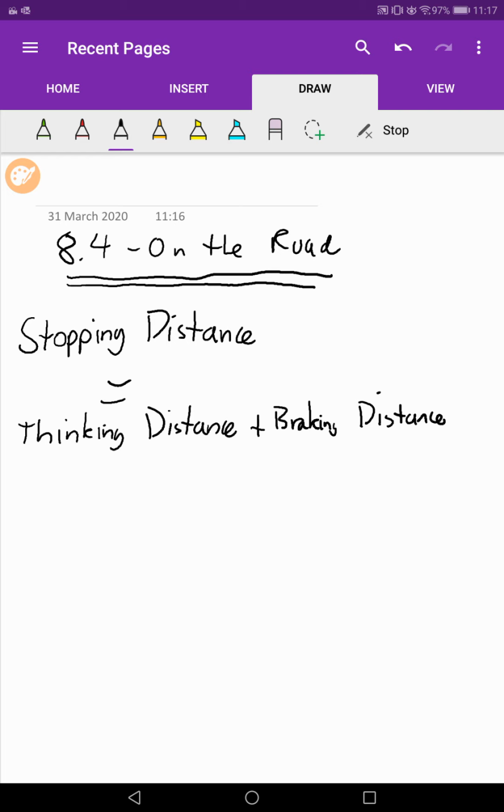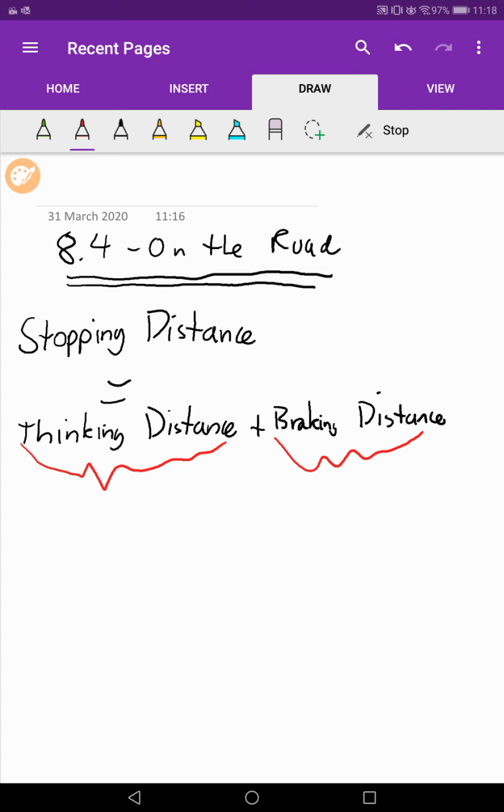And at GCSE, we were fairly happy with that, and you can just describe different things that would affect it. So thinking distance will be things like alcohol consumption, drugs, whether you're tired, the radio, CD, window open and stuff. And then your braking distance would be things kind of what's wrong with the car, if your car's been serviced, the tyres, the friction, the weather conditions, that kind of stuff. But in A level, we want to look at the physics and what actually is going on here.